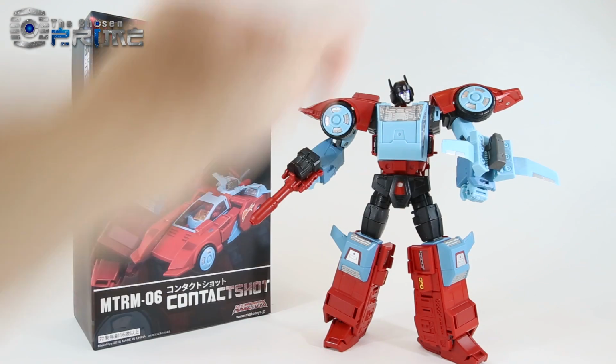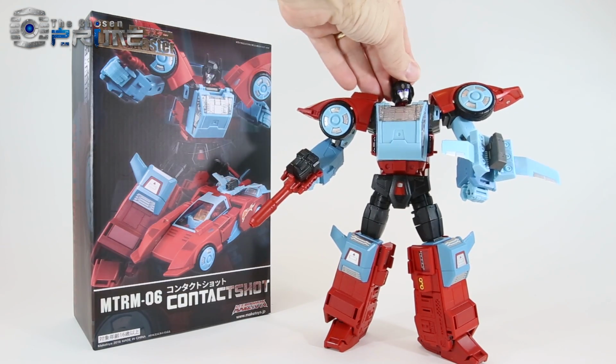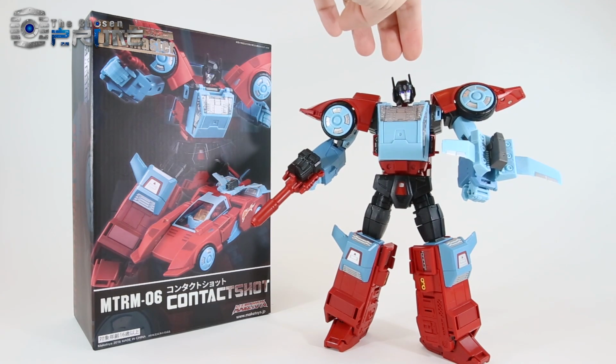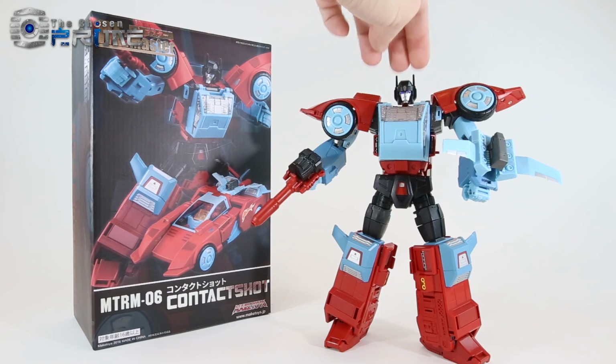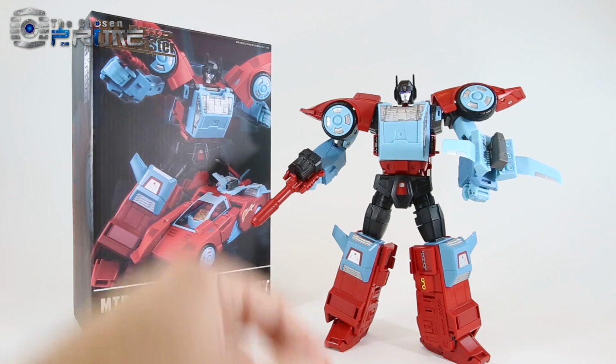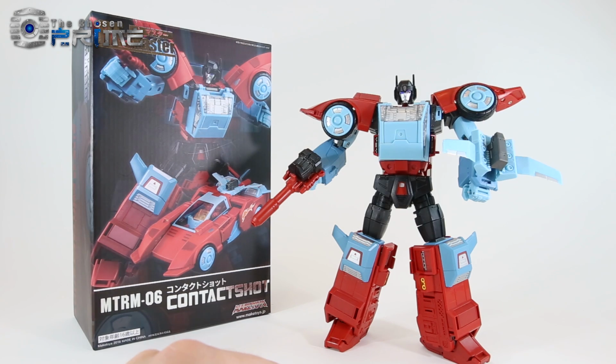And then the final bit of accessories is he comes with some alternate faces and heads. So this is the default face that Contact Shot comes with, which is based off of his toy and the Japanese Headmasters cartoon with the kind of 2 set of ears. So he gets a normal looking face, and then he's got one that's yelling here for this head.